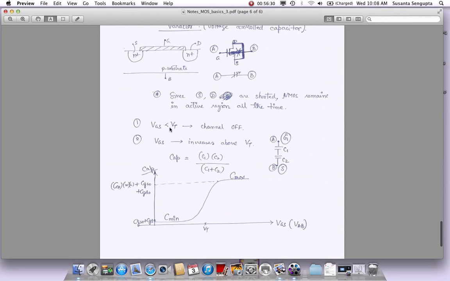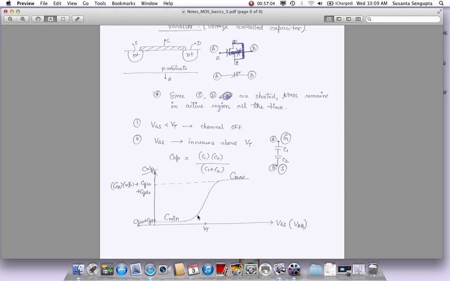So when VGS is less than VT, when the channel is off, what do we see? We don't have a channel. We only see the overlap capacitances, right? So that is the minimum value of the capacitance we'll have when VGS is low. The y-axis is capacitance between A and B, and VGS is the voltage, which is same as VAB, voltage applied between terminal A with respect to B. At low voltages, you have CGS overlap and CGD overlap, adding both of them, because source and drain are shorted. That is also what we call the C minimum.